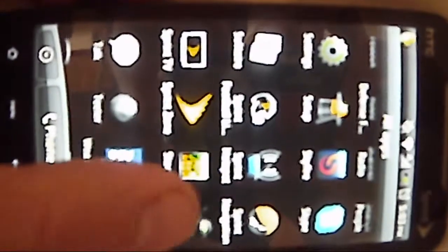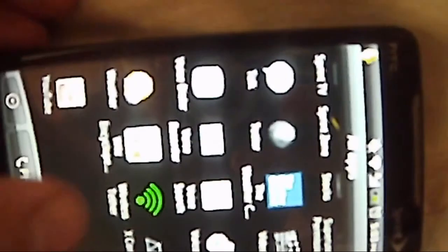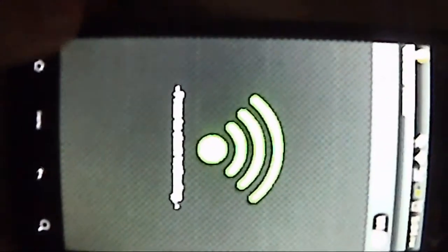You should have a rooted phone. You can check by going into your apps, and if you scroll down, you should find Superuser Permission there. This will give you superuser permission access to your phone, so you'll be able to run a lot of really cool apps. What I recommend is a wireless tether, which you can download from the Android market, and this will turn your phone into a wireless router. It's normally a $30 service from Sprint, so you can save $30 a month.